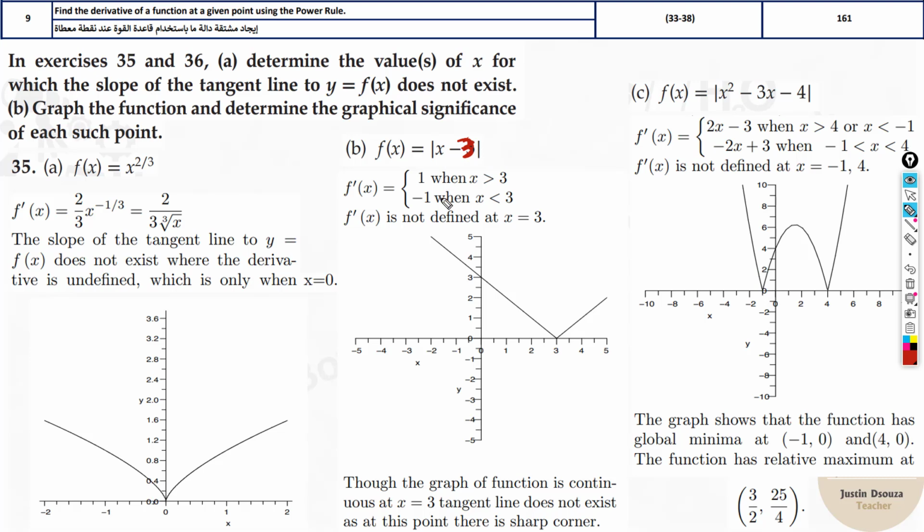And now what you do is basically solve it. You know the derivative over here is 1 and minus 1. Now, where is it positive? Always remember this is like this. So this is 3. More than 3, it will be positive. Look at this, it's positive. Less than 3, it's negative. That's it. So 1 is basically for x greater than 3, whereas it is negative at less than 3.